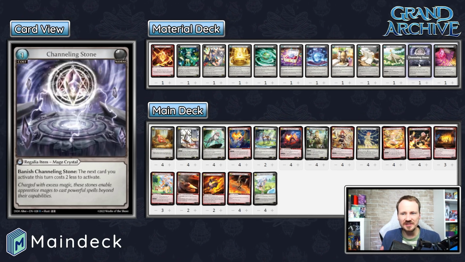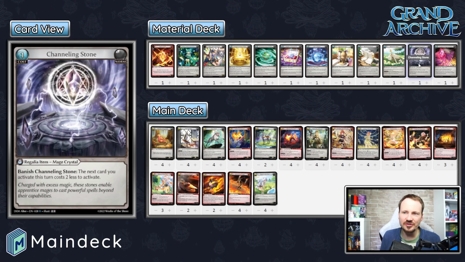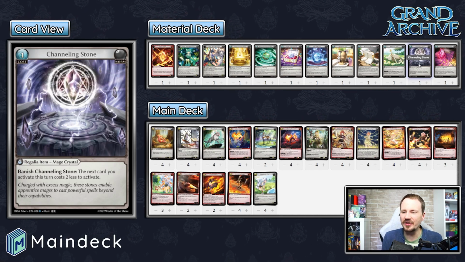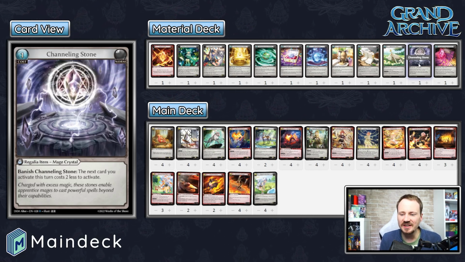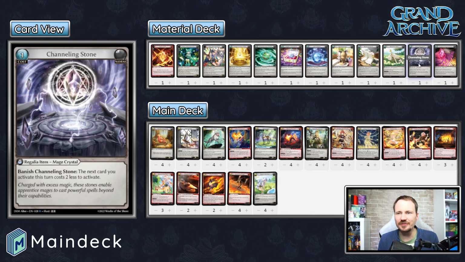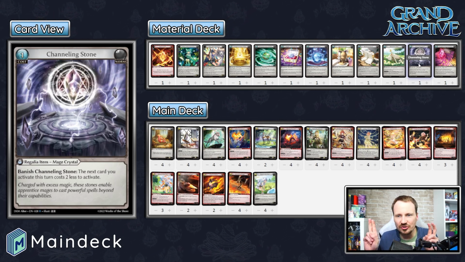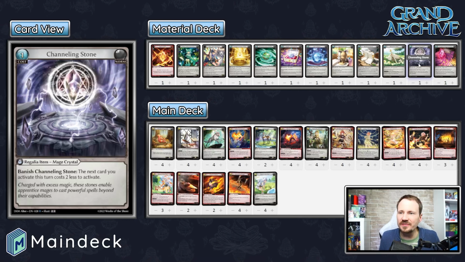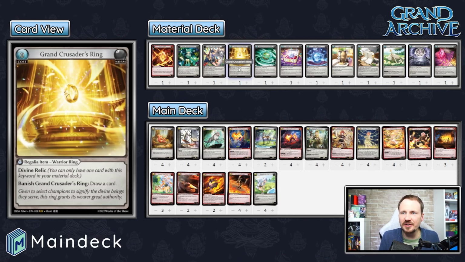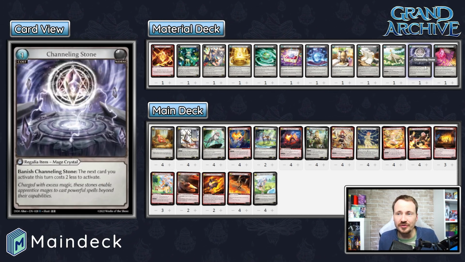And then this here, Channeling Stone. This is not a card that gets played a lot. This was a late inclusion into testing this deck, as I found that multiple times I was getting to the final turn and going, I am one card short of killing you. And if I instead had a floating memory that I could have put in this Channeling Stone, that would act as having two cards for the purpose of that turn, as opposed to even something like Grand Crusader Ring just giving you a single card. And that would make all the difference on those turns.